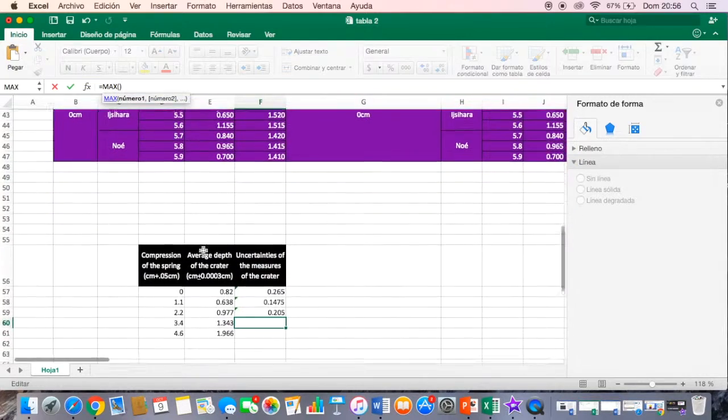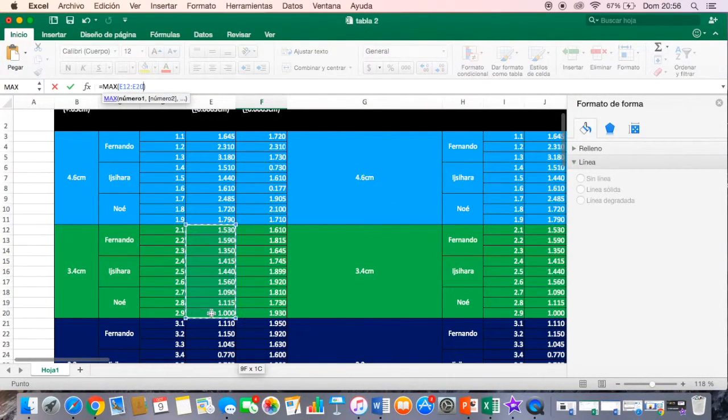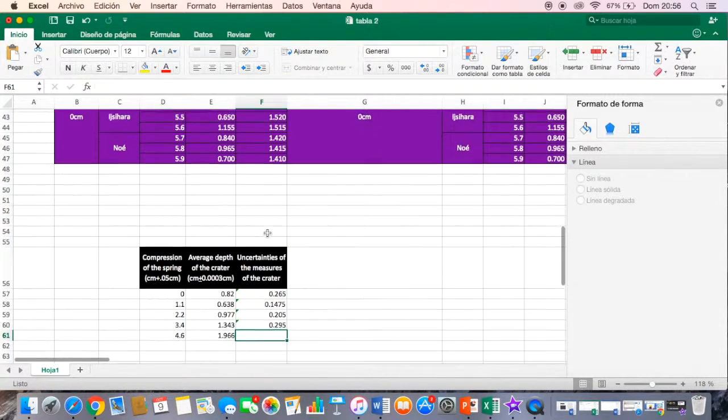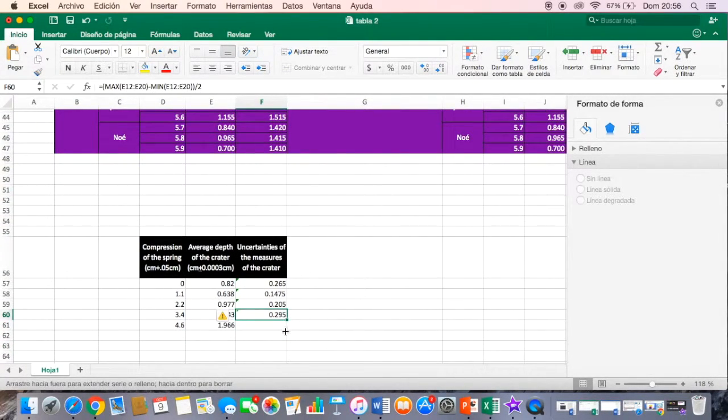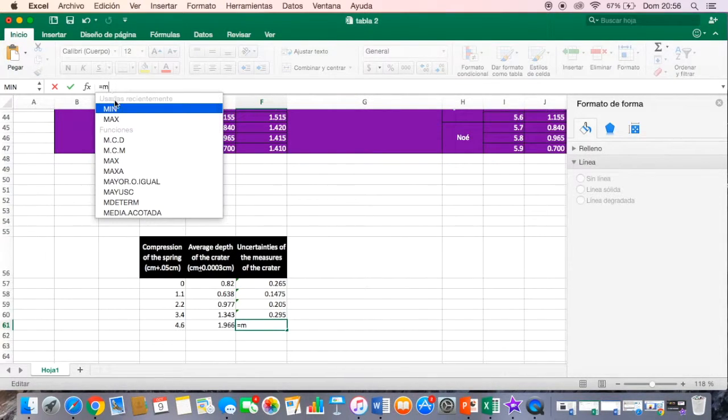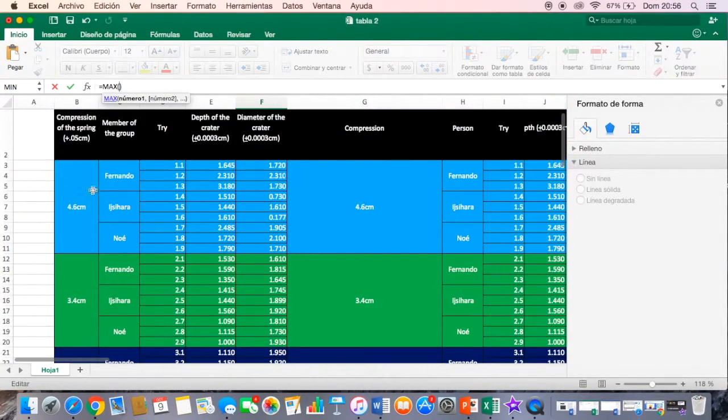Okay, so maximum minus the minimum, then you divide this by 2, and then you can just do the same: maximum, this time for 4.6 centimeters, which is our last compression length we want to graph.